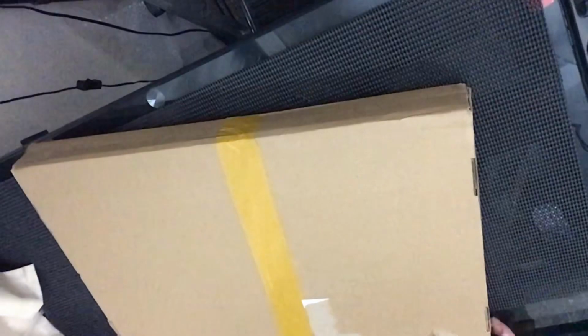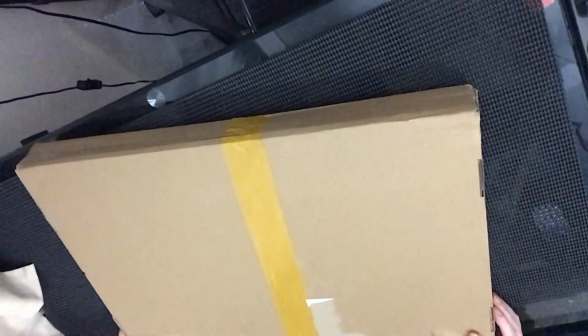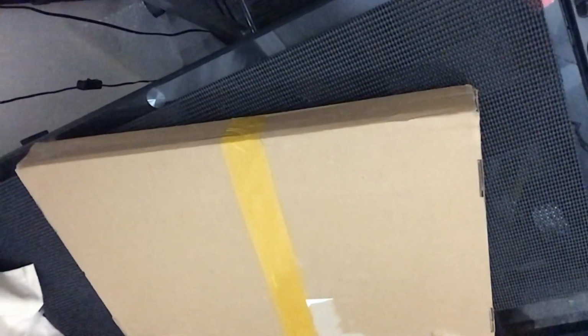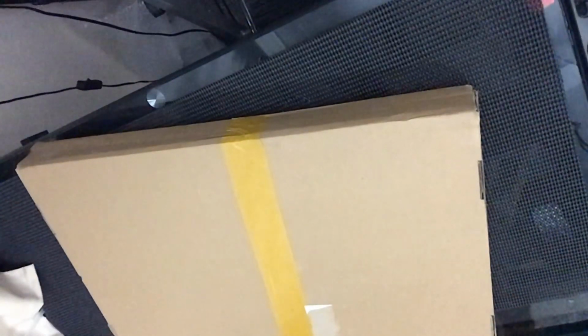I have got a little parcel today, diamond painting related, of course. So this is quite a big box, you can see. It's not a very deep box. And it came and I was a little bit like, what is that? And then I went, oh. So I snipped it open, had a little peek, and then left it to show you guys.